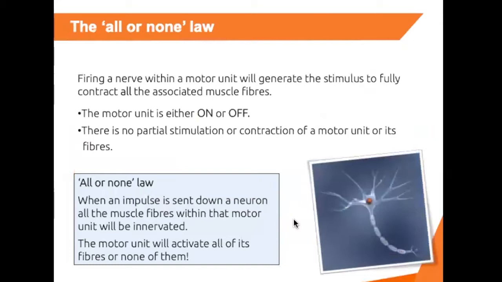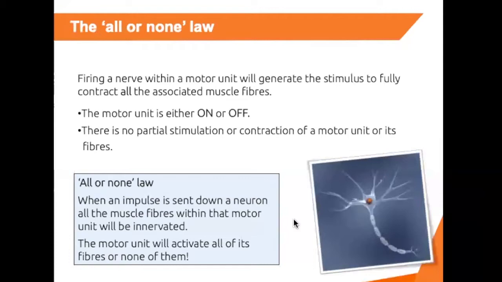Now, another part of the nervous system is what we call a motor unit. And this has something to do with what we call the all or none law. So throughout your nervous system, you've got nerves, which are the smallest component of the nervous system, nerve cells, also known as neurons. And what they do is they relay the electrical impulses. So when I mentioned the central nervous system communicating with the entire body, it does that via these neurons, by sending electrical impulses through the neurons.